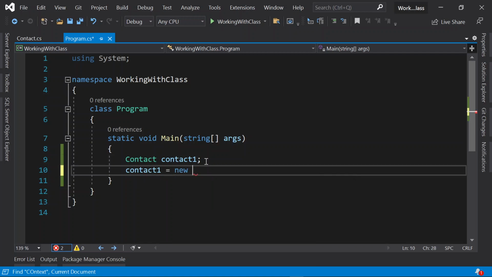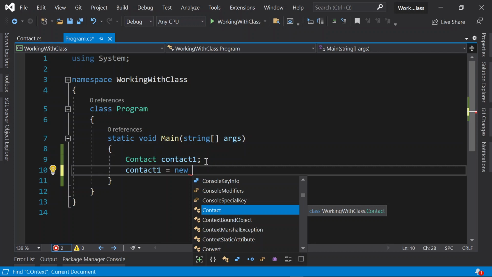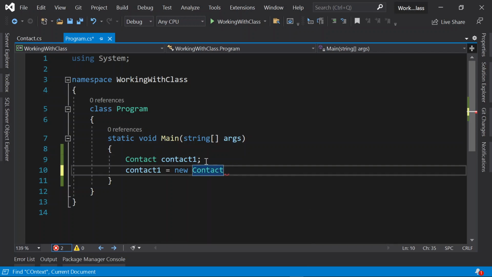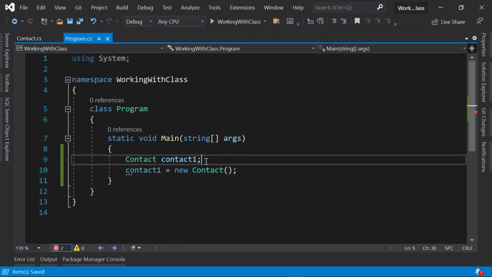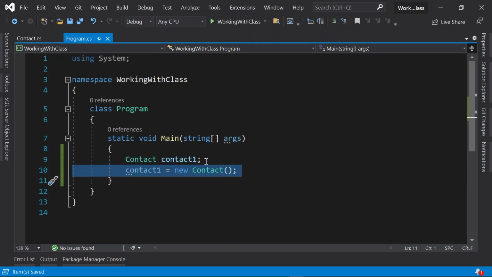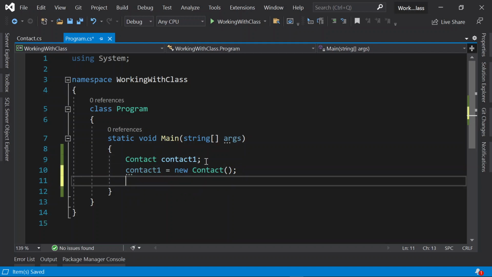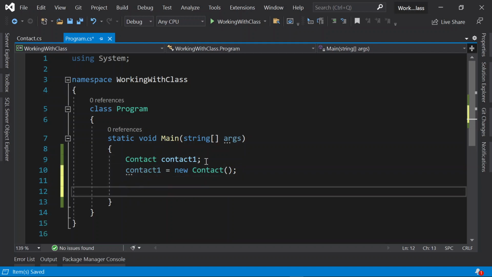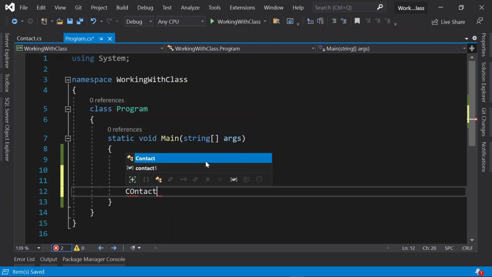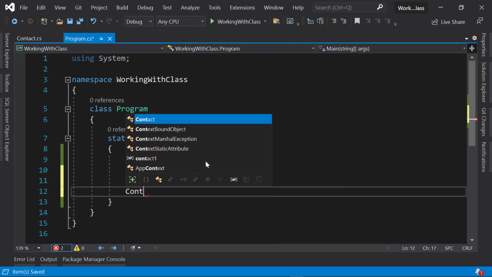When I use new and inform the type of my class, I actually create my object. So in one line I declare, and in the second line I create my object.